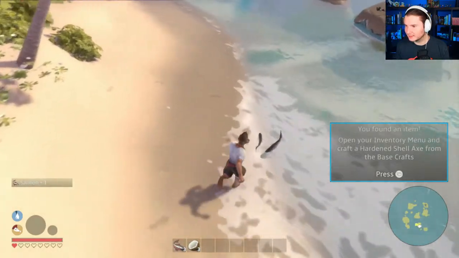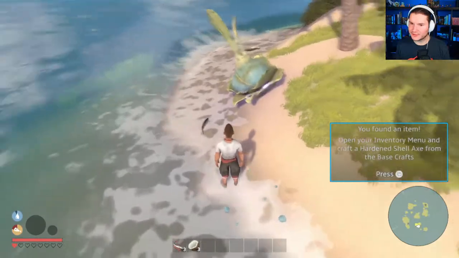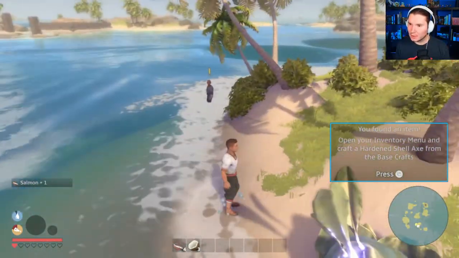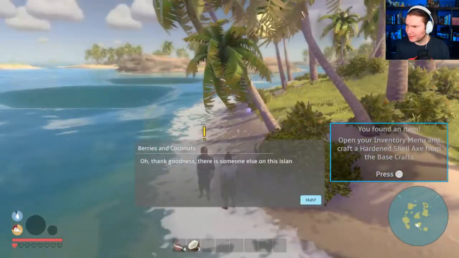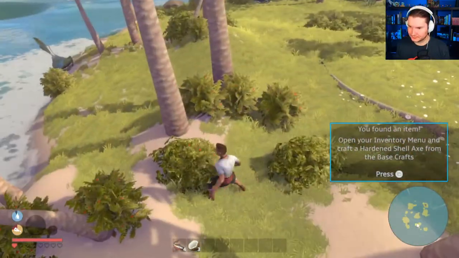I can just go, let me get you. Come here, fish. Can't use fish right away, but whoa, don't come around the corner like that, scaring me. Find some berries. Okay, I gotta get my berries on.